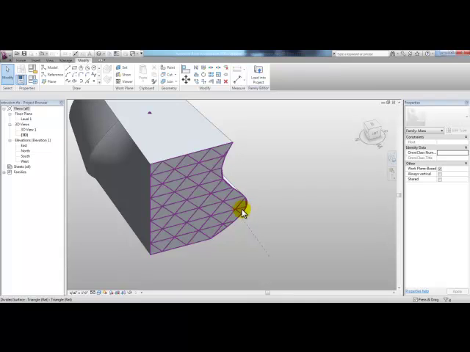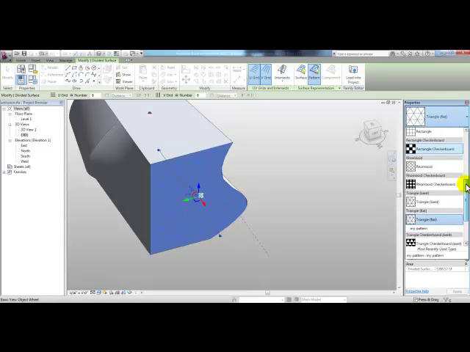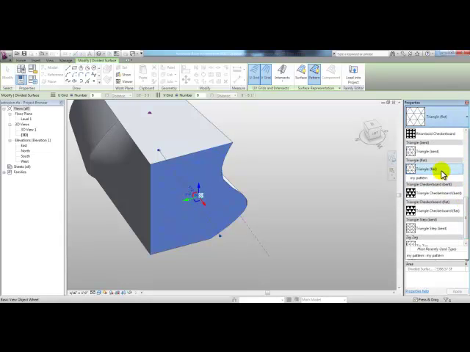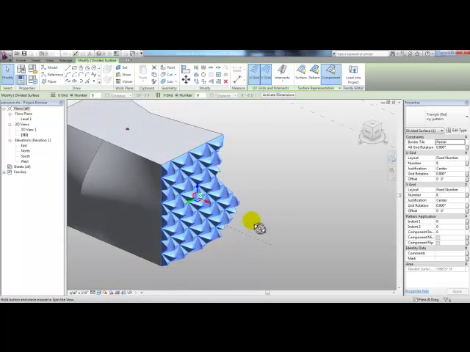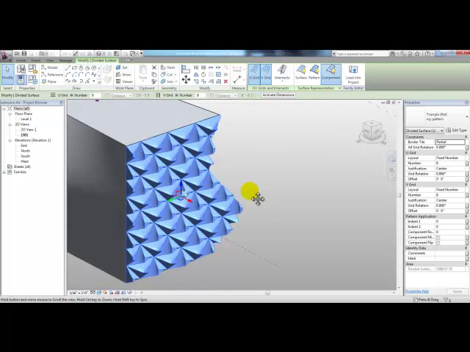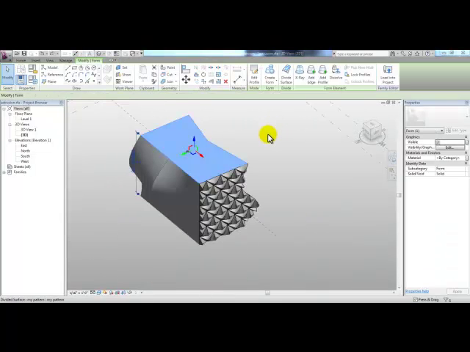You won't see it until we select the surface and drop this list down of patterns. Scrolling down to the triangular flat pattern, I can then see my pattern. I'll select it and see that the surface updates to the new solid form that I created in the original pattern.